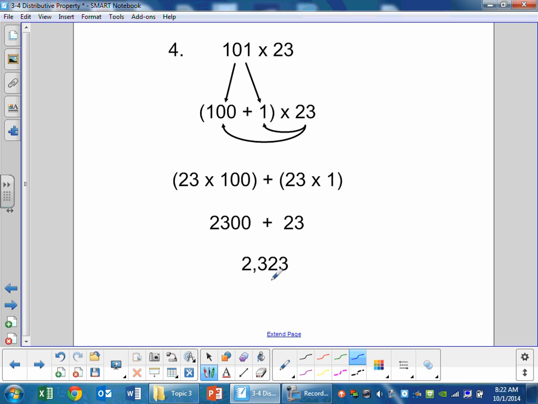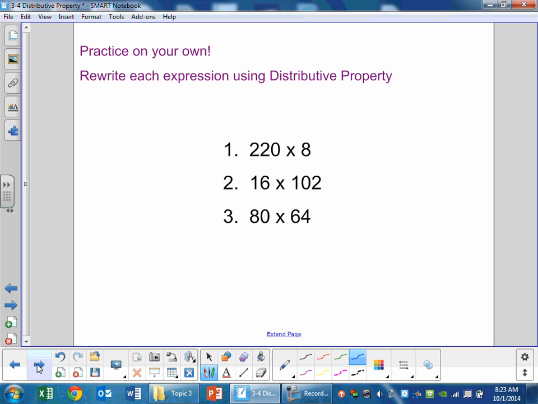Okay, so when we are doing these practice problems, it's my expectation that you write out each step. Okay, when you try to go from this step to this step, my arrow's not very good, but when you try to skip a step and you don't write out each step of the problem, that's how easy mistakes are made, and that's how people get problems wrong. So as we practice the distributive property, make sure you take your time. It's going to take up quite a bit of paper, and that's okay, because I would rather have you get the problems correct and understand the process than be worried about skipping right to the answer.